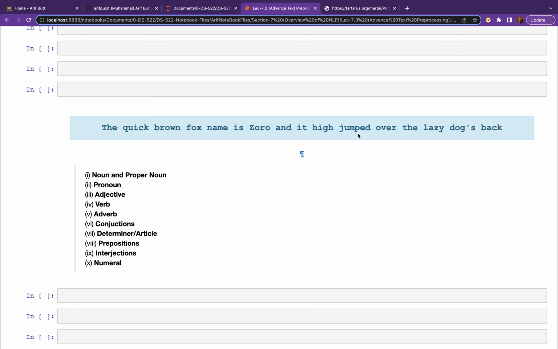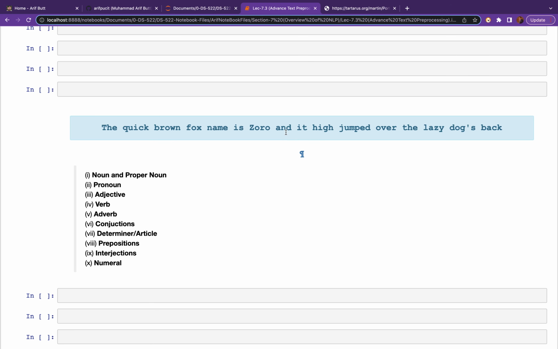Similarly, this word jumped is a verb, while this word high, which describes this verb, is also called an adverb. My dear students, the way an adjective describes a noun, the adverb describes a verb.